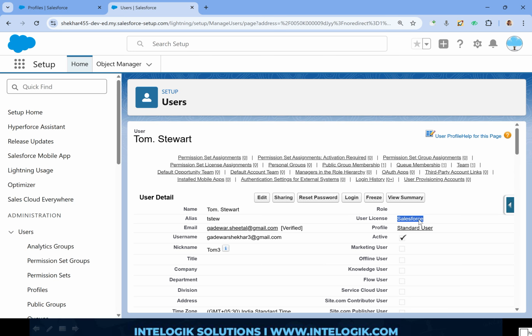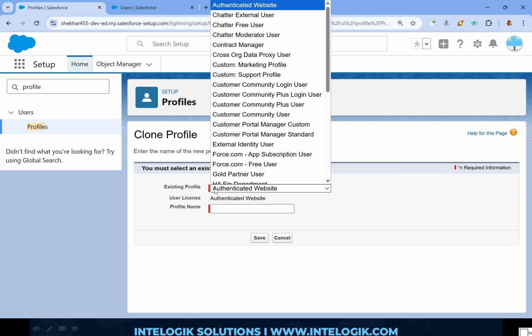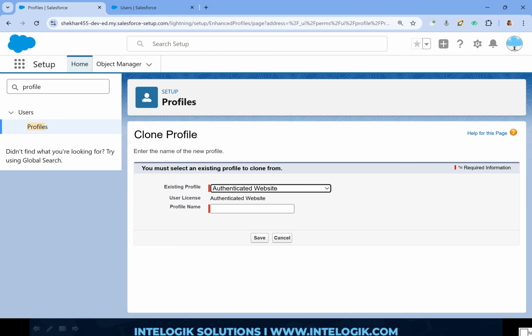Correct? Salesforce. Look at this. So compulsorily you also select such a kind of profile here so that in this area Salesforce will come. That's it.